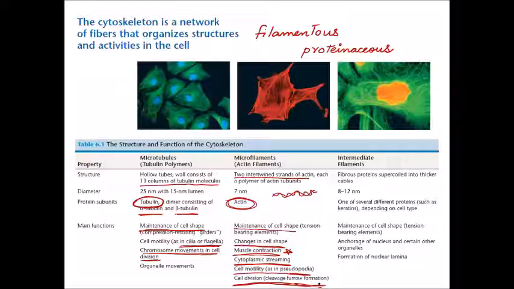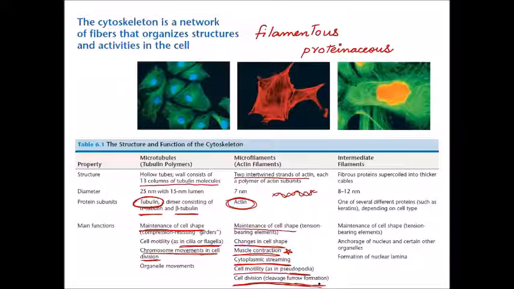Yeah. So if you look here, microtubules have 25 nanometer, microfilaments have 7 nanometer. So microtubules are larger in size. Intermediate filaments are medium in size, like 12 nanometers. Microfilaments are the smallest one. Because intermediate filaments have an average, a medium size, that is why we call them intermediate filaments.